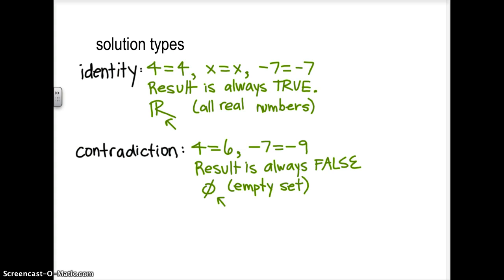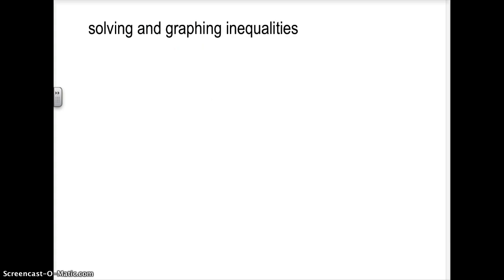The other times you'll get a solution set is when you're working with inequalities. Inequalities will have an entire set of numbers as their answer. Solving inequalities is totally the same as solving a regular equation with an equal sign. You're still going to use the block method, and you're still going to go through those 5 steps.